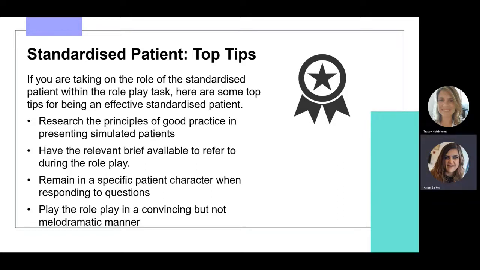You should also have the relevant brief available to refer to during the role play. It is important that you do try to memorise patient details from the briefs, but you can also refer to the brief in the actual role play when required to ensure that you're answering the questions from the student with the correct information. For example, if the brief states that the patient has mobility issues and has fallen at home, then you should refer to this when being asked about support needs. This may prompt a further line of questioning from the students about mobility aids that may be able to support you as a patient.